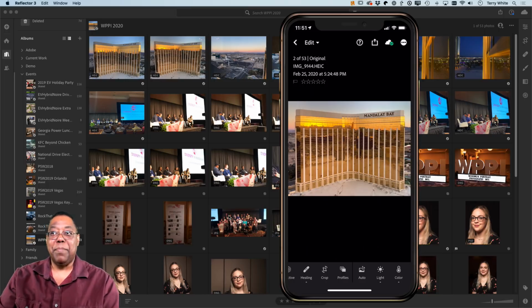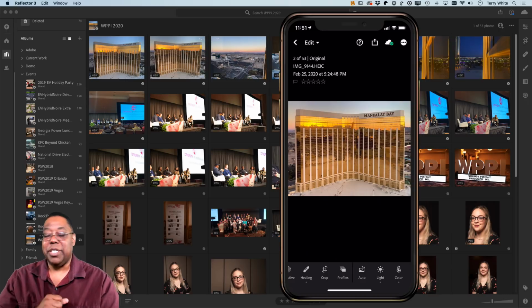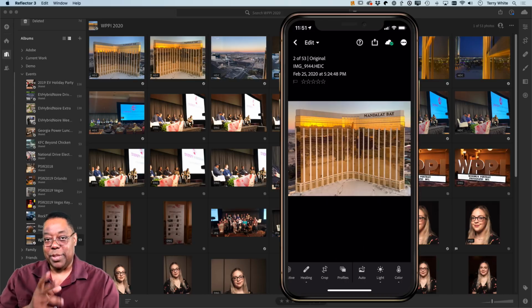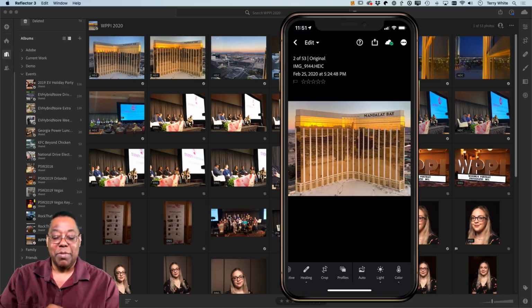every photo app on your phone has some editing. Even the built-in Photos app for my iPhone has some editing, but it doesn't have all the editing that Lightroom has. Doesn't have geometry, doesn't have all those things that let me make this photo really cool. So if I just want to adjust the exposure, could I do it on the phone app? Sure. If I want to just crop it, can I do it on the phone app? Sure. But if I really want to take this photo to the next level, that's where Lightroom comes in.